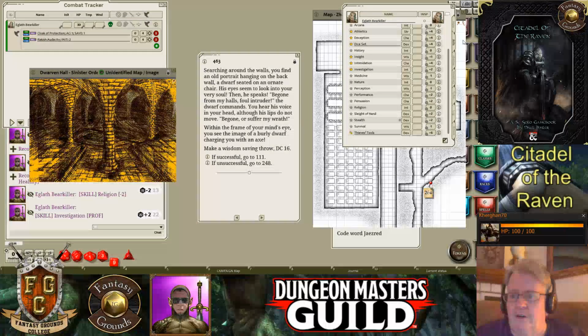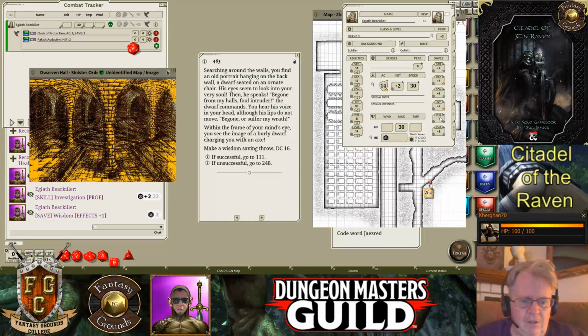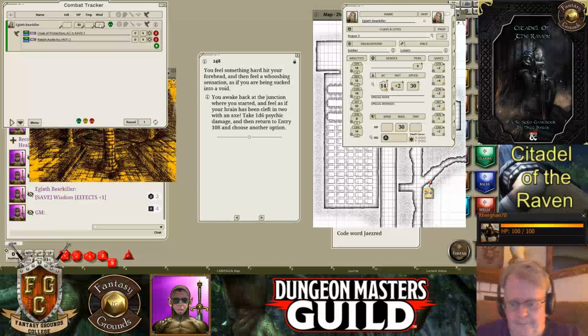axe. Oh yeah, fuck. Wisdom saving throw. Fucking 2. You feel something hard hit your forehead, and then you feel a whooshing sensation, as if you are being sucked into a void. You awake back at the junction where you started, and feel as though your brain has been cleft in two with an axe. Take 1d6 psychic damage, and then return to entry 108 and choose another option. God damn. 4 psychic.